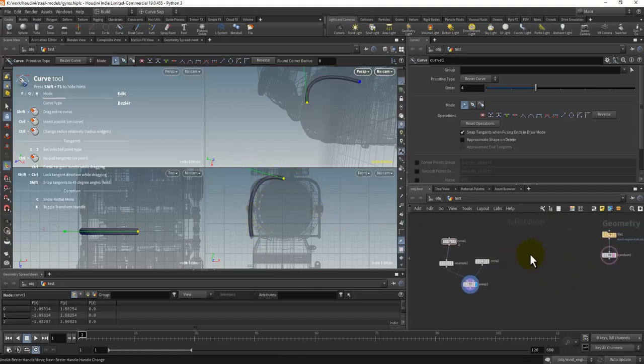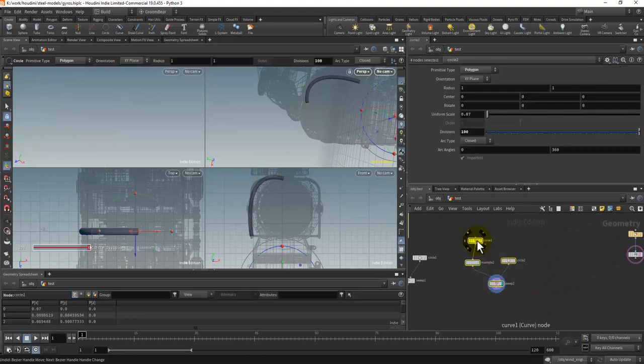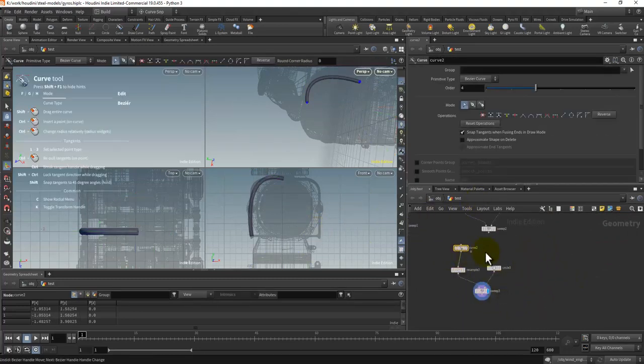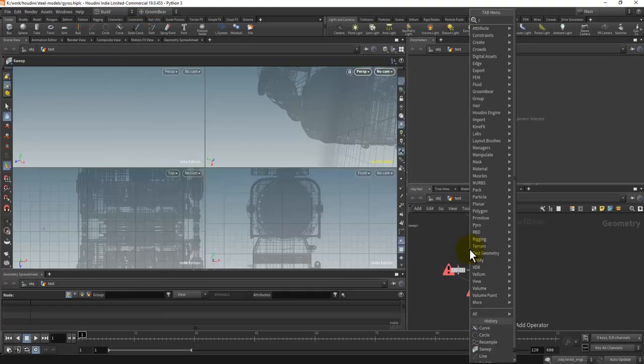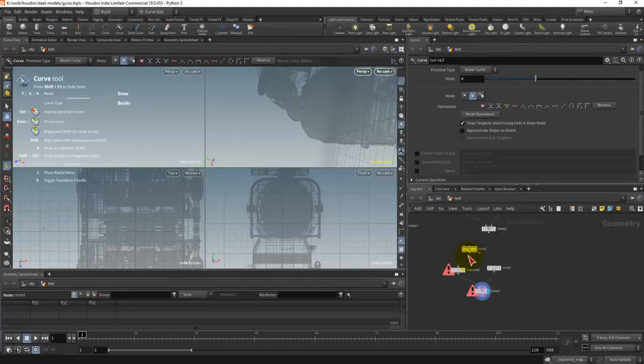So let's try a different one. I'm just going to copy the whole thing over, and we're going to do a different curve. I can't delete this very easily. I can click on these points and hit delete, and maybe that works. Yeah, it looks like it did. But I never feel confident in what it's doing to the data, so I usually just make a brand new node if I'm going to make a new drawing.